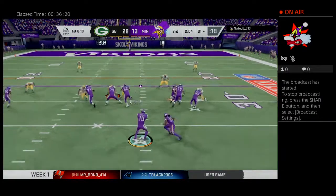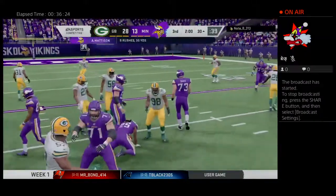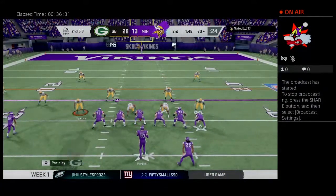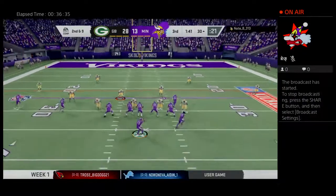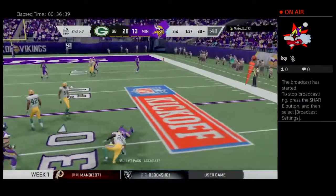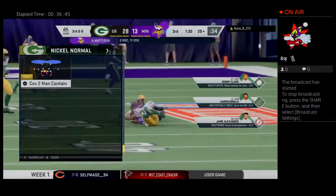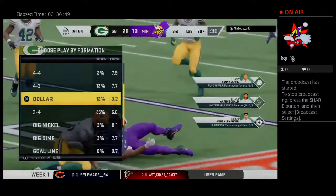1st and 10. Running from the shotgun with Madison. And he's going to get this one down to the 30. Just a yard on the pickup there, and it'll bring up a 2nd and 9. Leo! Hey! Right 7! Go! Looking to throw on 2nd down. Herbert. And he's going to find his man out of the backfield. That's complete. Everyone's got to be able to catch the football. Doesn't matter what position you play, but if you're on offense, be aware a ball may come your way.